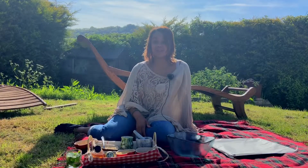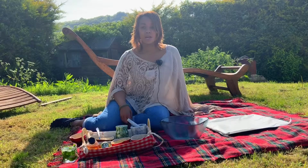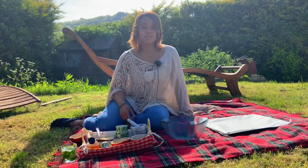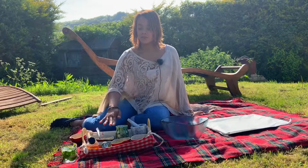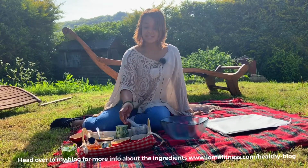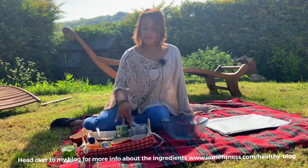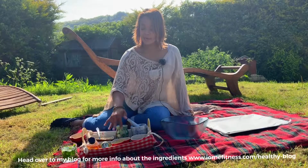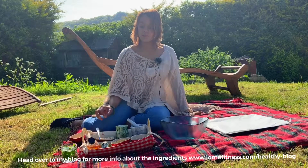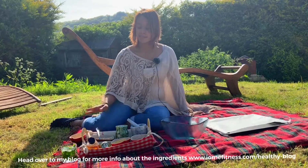Today I'm going to show you how to make some really delicious flaxseed crackers. Great for on the go, and there are loads of versions that you can make. So the ingredients we have today are ground flax seeds, whole flax seeds which are also known as linseeds, raw cacao nibs, some raw cacao powder, hemp seeds, some olive oil infused with truffles and some honey.